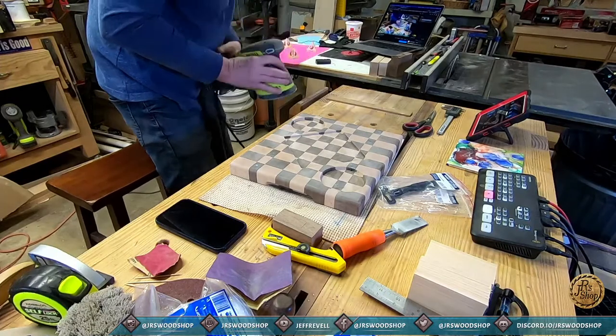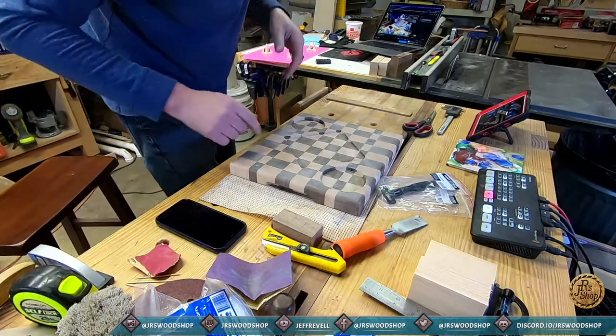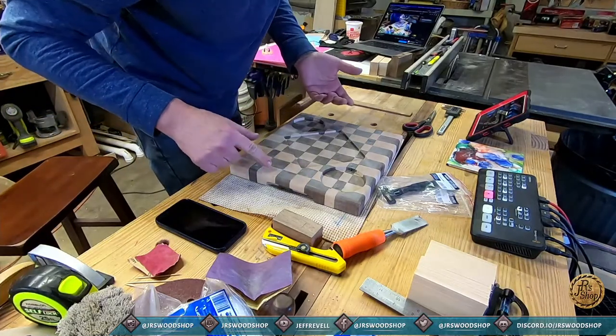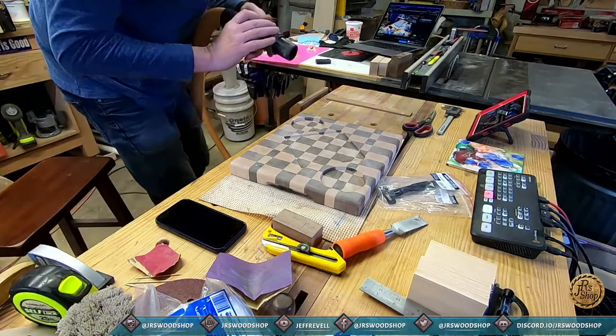All right, that did not take long. It wasn't meant to take long. Just had to knock that. I don't even know where it was, right there. And that looks really good. I am gonna just use the vacuum to clean the dust off the top here though.